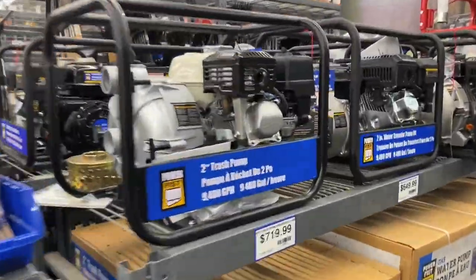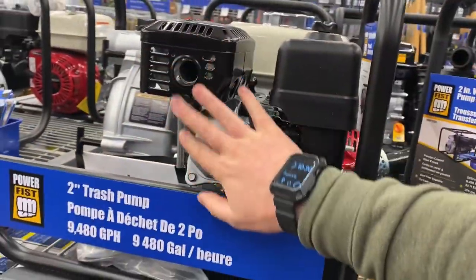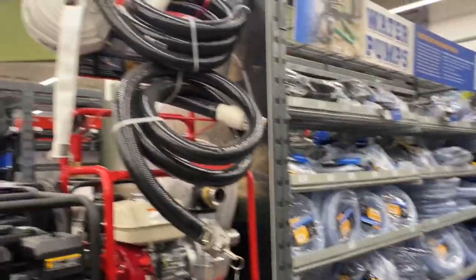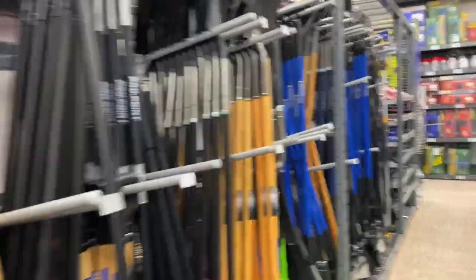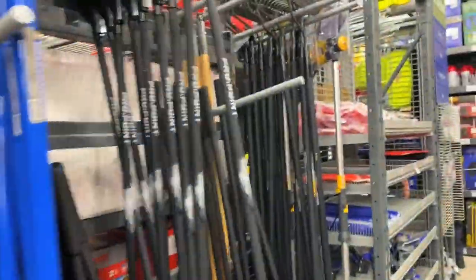This is what we need for the track - we're gonna build a mud pit this year. I'm not gonna pick it up today but we're gonna get a nice trash pump, make a bigger mud pit. Not that stupid little puddle we hit all the time - we're going big, go big or go home. Maybe we'll pick her up in a month or two. Let's get a rake.